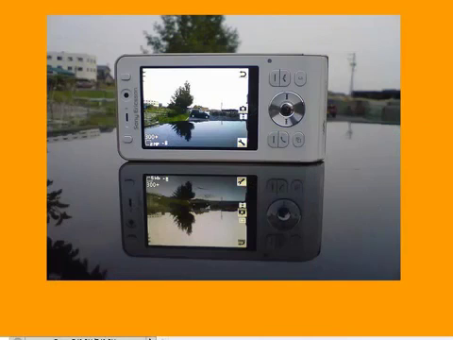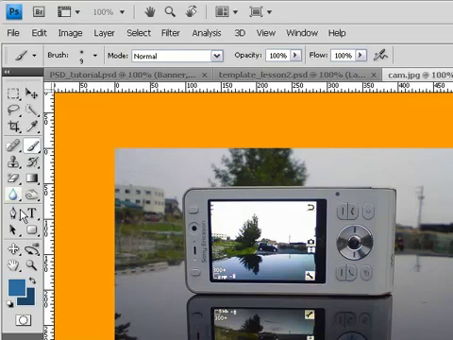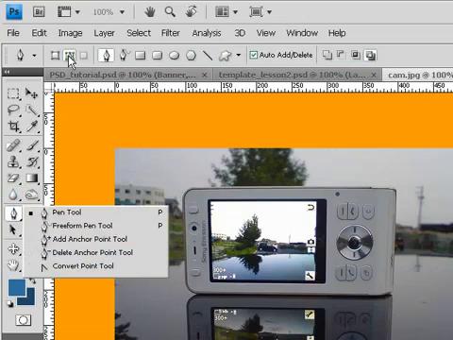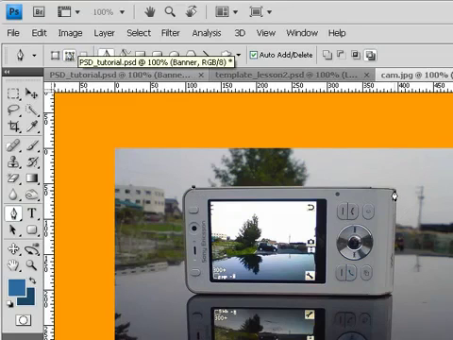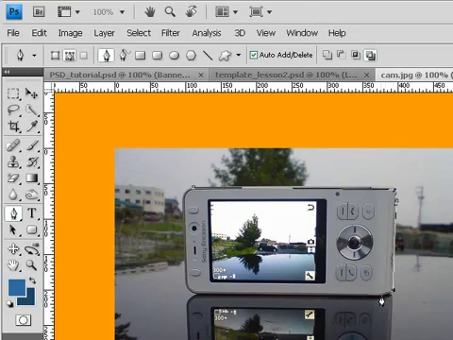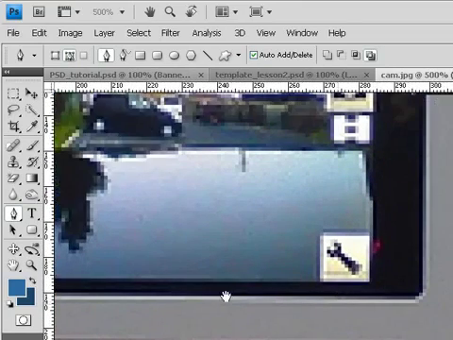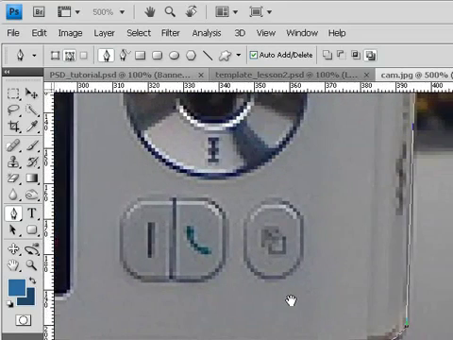Drag it into Photoshop, and we're going to have to come in with the pen tool and cut this image out of the background. It's going to be a lot easier with the pen tool. Make sure you select this icon here, and click once, click twice, come around the corner, click down, come around the corner. I want to show you a little technique here. The pen tool used to make me insane.